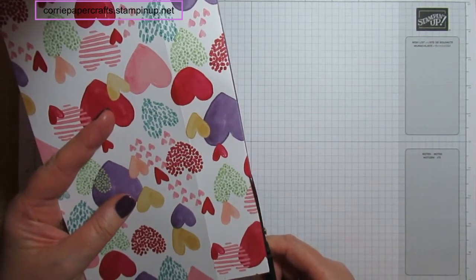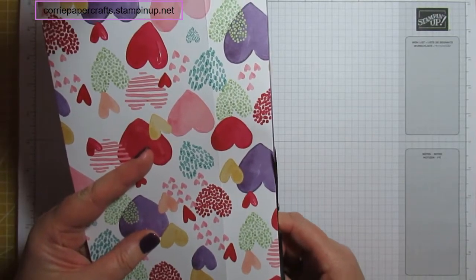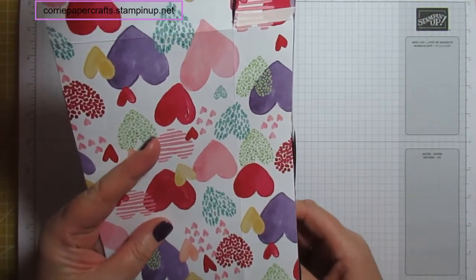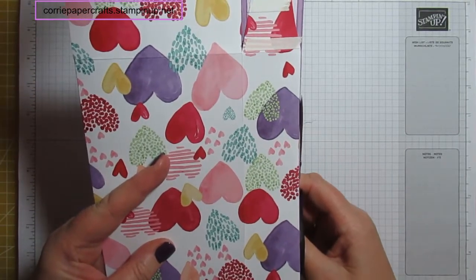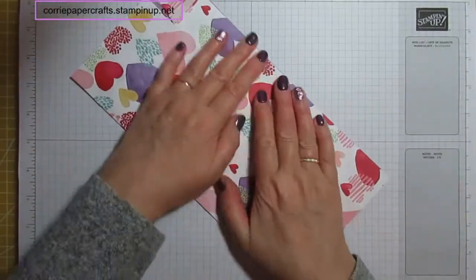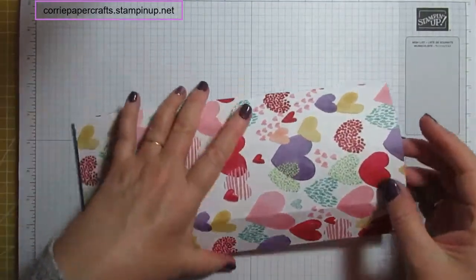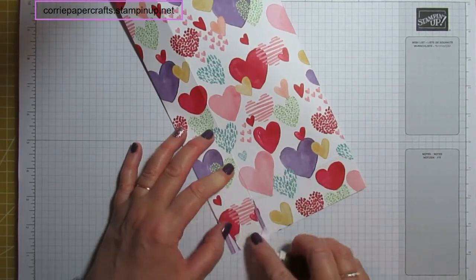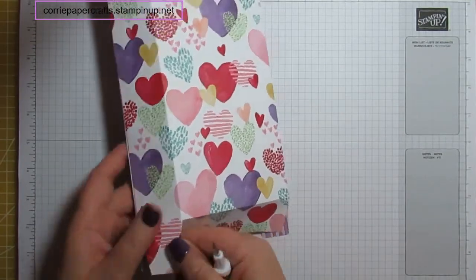I think it's because I didn't quite fold that 1/2 inch section as well as I could have, so I'm just going to trim that off like that, and I could probably have trimmed that a little bit better, oops, as well. I'm not going to worry too much about it. I can trim it more later if I need to. And then it should really fold equally the other way too. And I'm just going to remove the backing on the tape on both of these flaps.